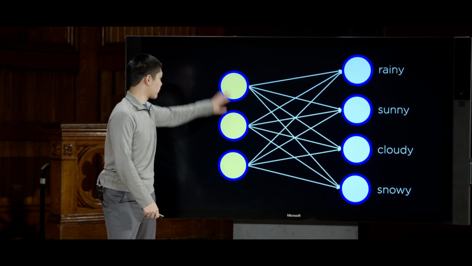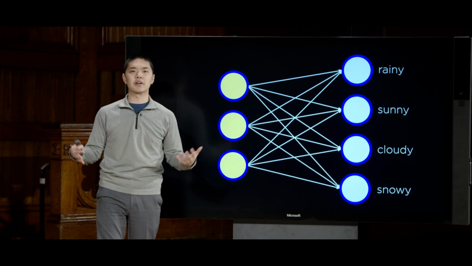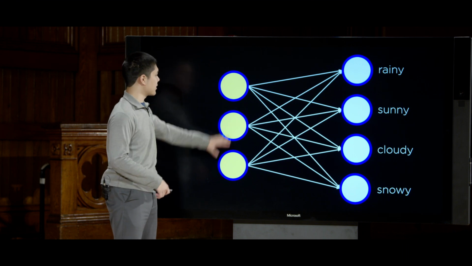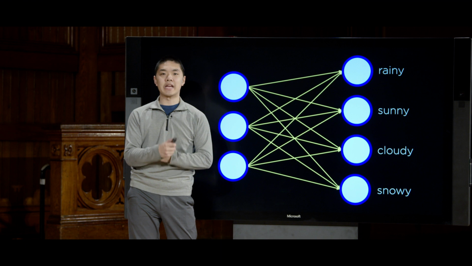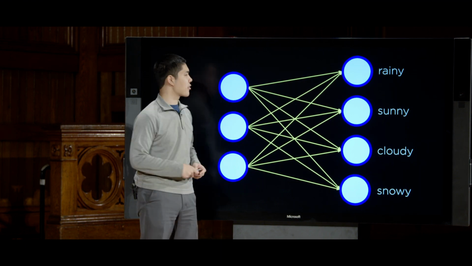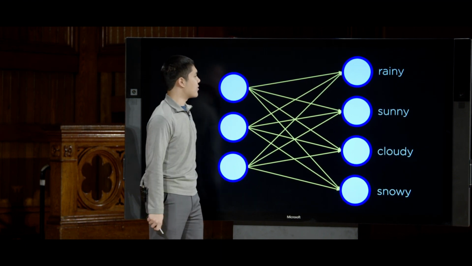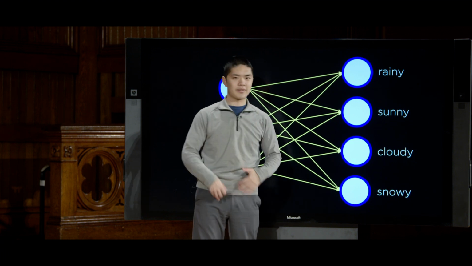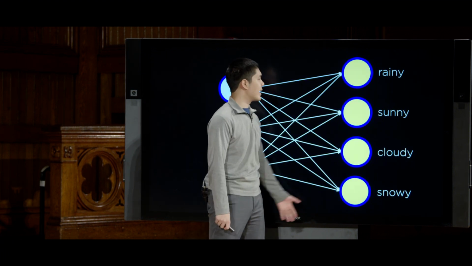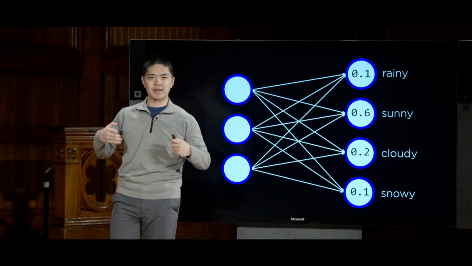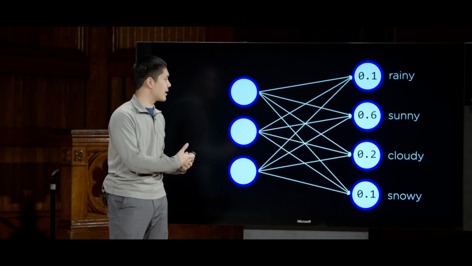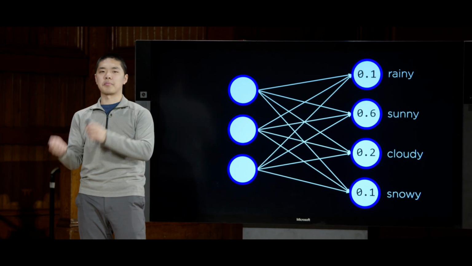Well, we have some input variables that represent some data that we have collected about the weather. Each of those inputs gets multiplied by each of these various different weights. So we have more multiplications to do, but these are fairly quick mathematical operations to perform. And then after passing them through some sort of activation function in the outputs, we end up getting some sort of number, where that number, you might imagine, you can interpret as like a probability that it is one category as opposed to another category.